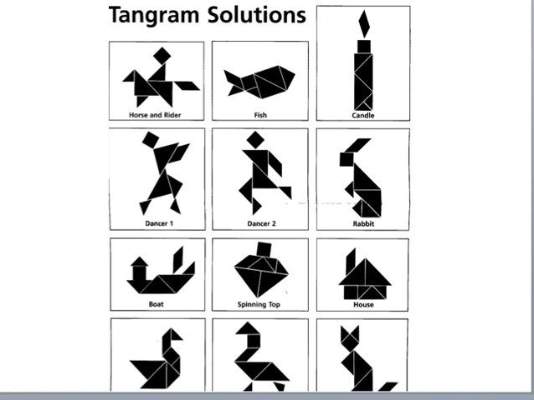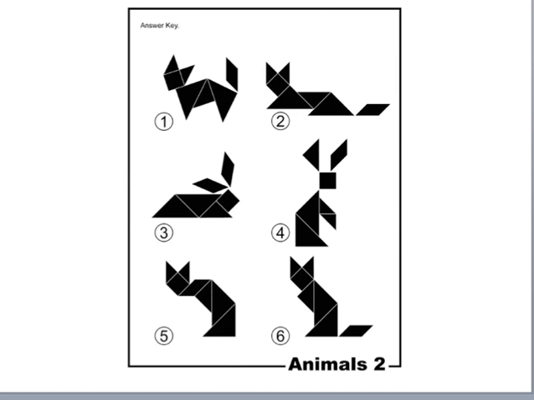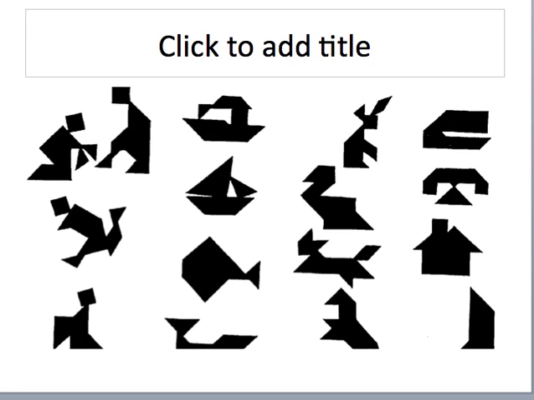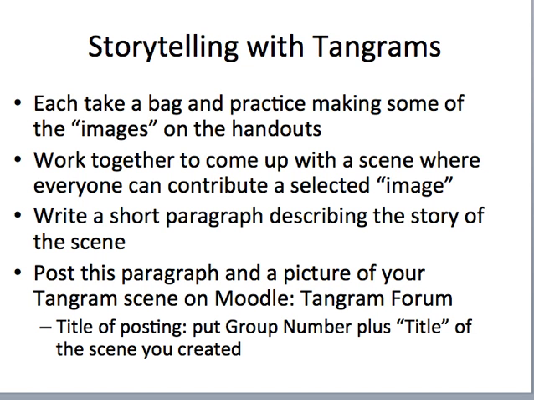Some of these images might be of people, of things, of animals, of various types of boats or environmental stuff. So the first thing to do is each take a bag and practice making some of the images on the handouts. Tangrams are used in a variety of situations. Geometry teachers really like them because they can be used to explore spatial zones.